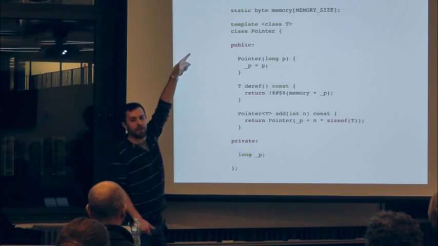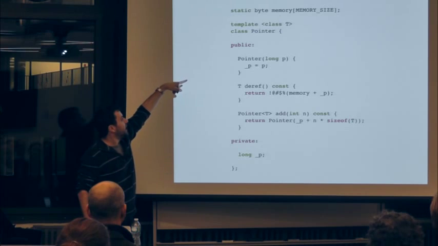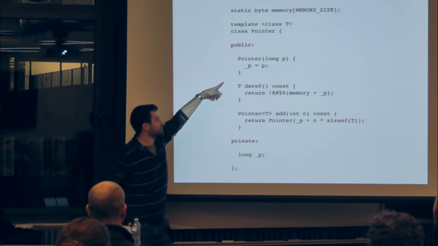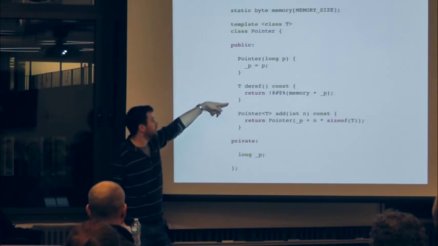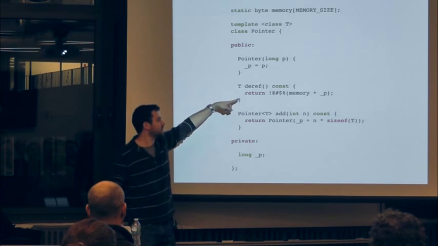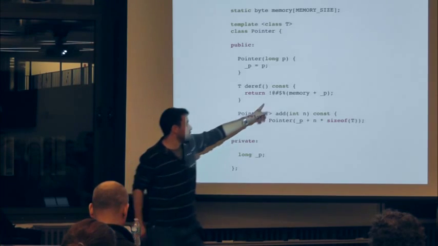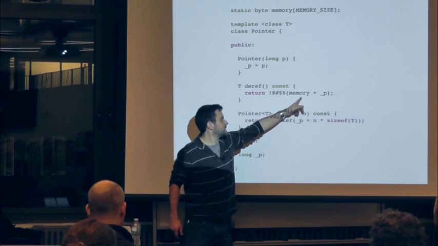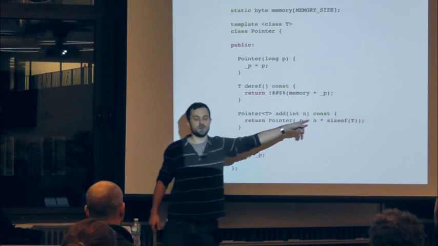I have my global memory, right, at the top. I've got a pointer to some class t. I construct that pointer with an integer or a long. I have this deref function, right? This is the @ sign in Clojure. This is how you deref a reference or an identity. I do some voodoo to get out of t, that is combining the memory and this pointer.